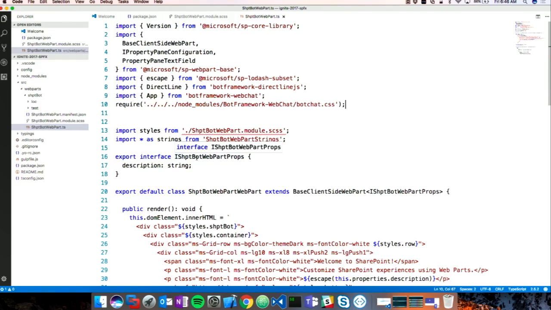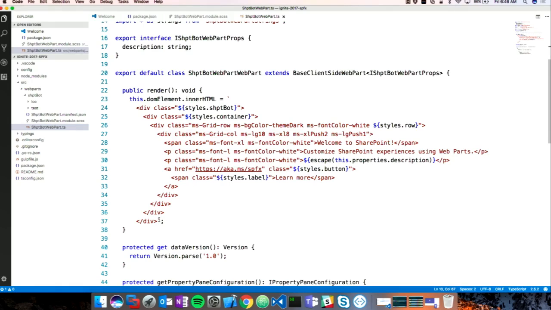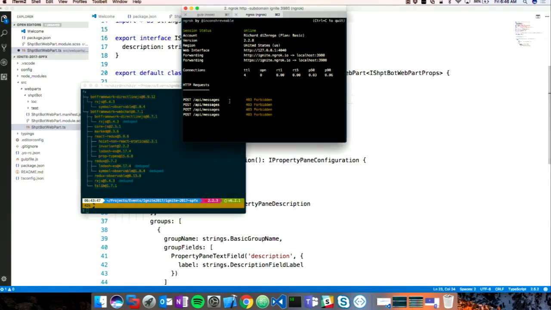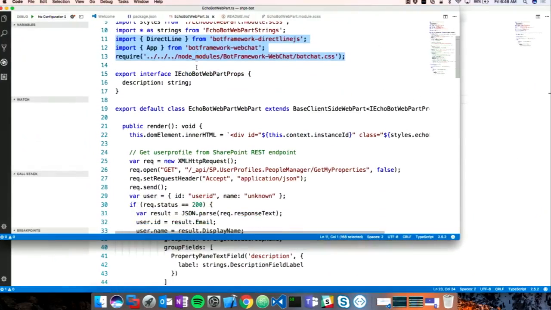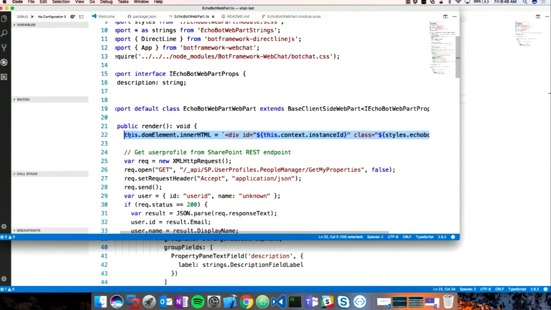And then finally, what I'm going to do is update my DOM. So this is the DOM that's going to be injected by the bot framework, and I'm going to update this guy to do a few extra things. So again, I'll just grab what I already have, speed things up. I'm really doing it pretty simple here.